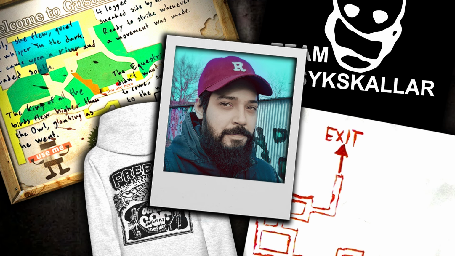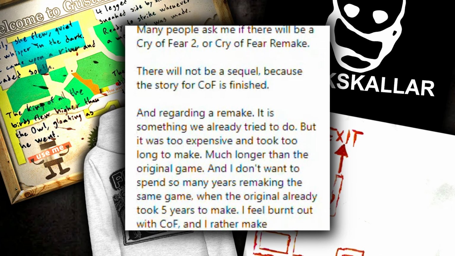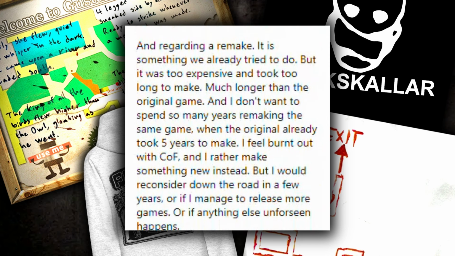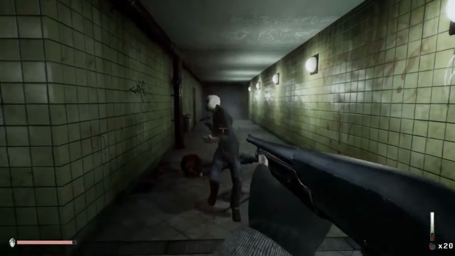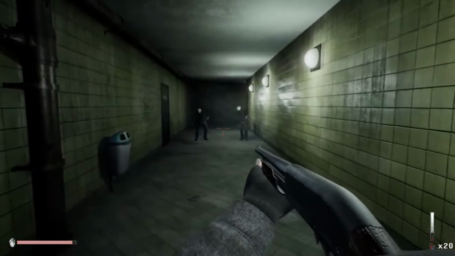According to Andreas Ronberg, the creator and lead developer of Cry of Fear, the reason for Cry of Fear Remake getting cancelled was due to the lack of funds in developing the game, as well as huge costs that made it difficult to see a consistent development cycle that would lead to completion. Interestingly, another attempt at this remake was also experimented on the Unreal Engine, but ultimately was also scrapped.